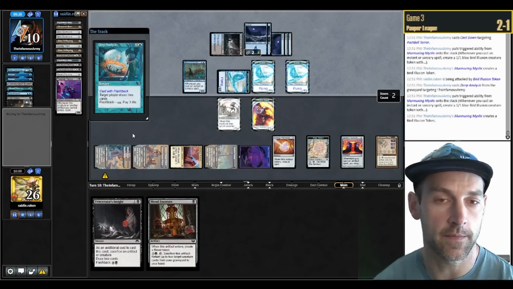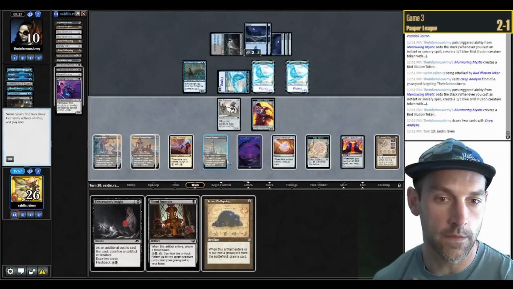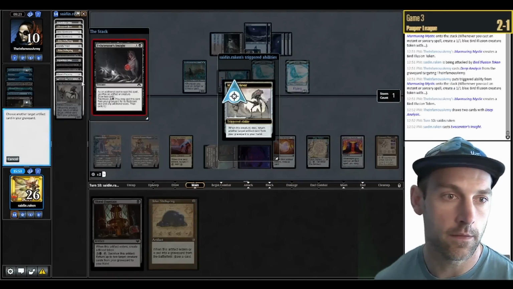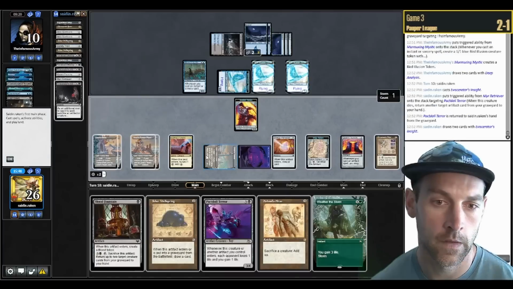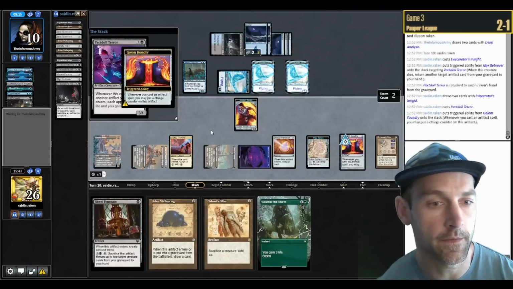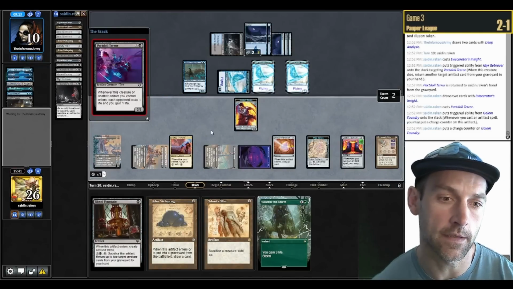No, they Deep Analysis themselves, making a bird. We can just Visitor's Insight, sacrifice the Myr Retriever, get back the Pactdoll Terror, then make black, cast the Pactdoll Terror. They could have another counterspell. Looks like they did not.